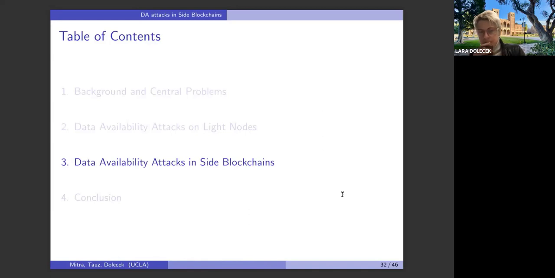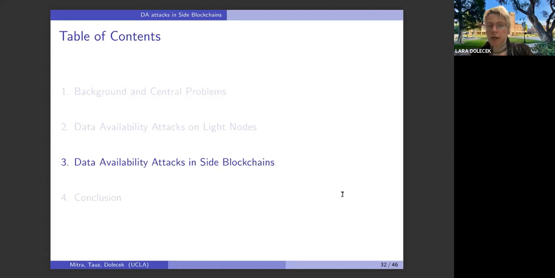So what we've seen thus far is a setup in which we have an architecture that has light nodes in it. And light nodes, again, are introduced to alleviate some of the storage burden. But the presence of light nodes makes them vulnerable to a data availability attack where an adversary can hide a small portion. And we then proposed a coding-based scheme such that this data availability attack can be made more difficult, i.e. that it doesn't occur with too high of a probability.